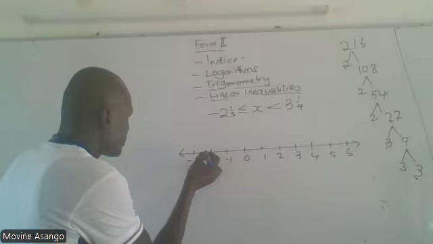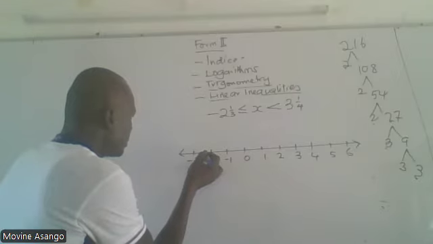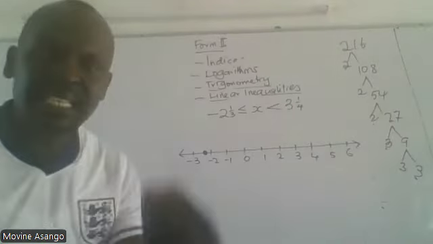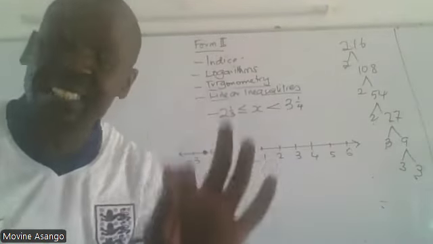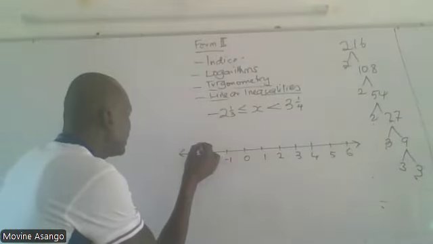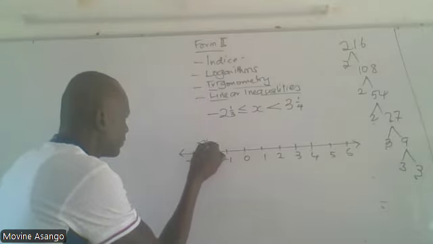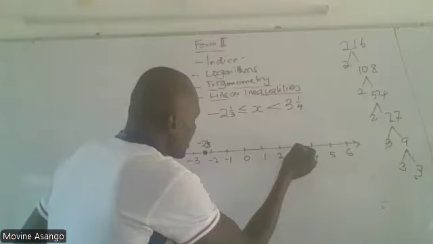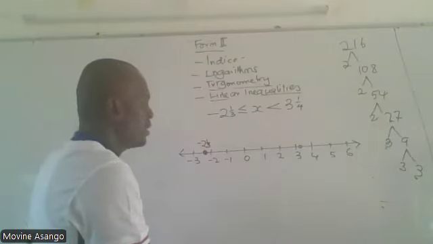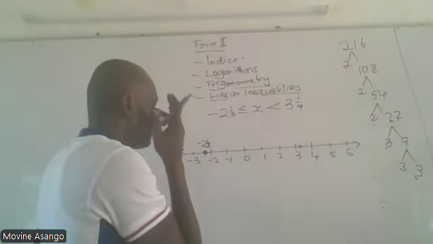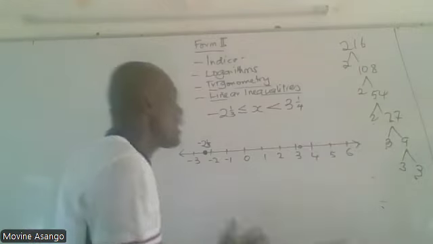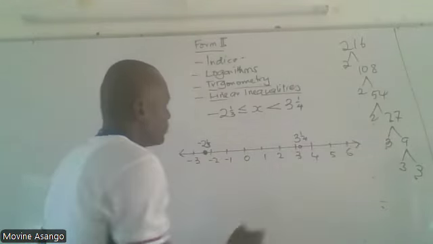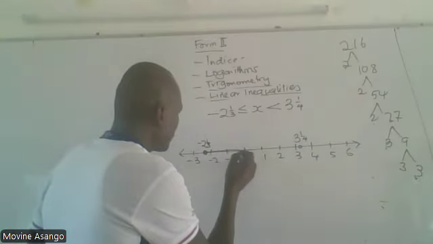-2 and a third is approximately here, circled and shaded. But because the point in which it lies is not an integer, I will mention it up there, -2 and a third. The same, 3 and a quarter is some portion after 3, circled and not shaded. Because the point again is a mere estimate on my number line, I will indicate 3 and a quarter. Then I make that line segment bold.